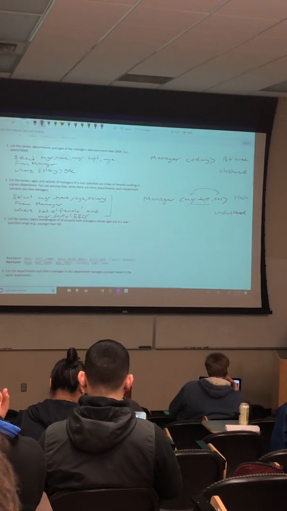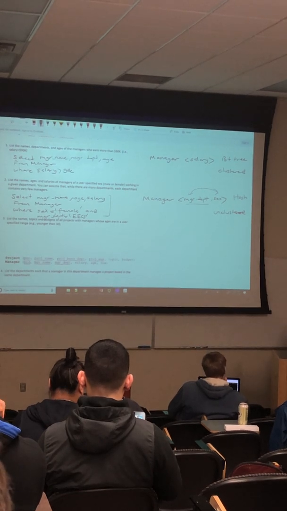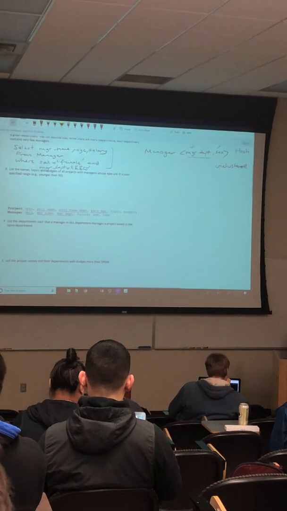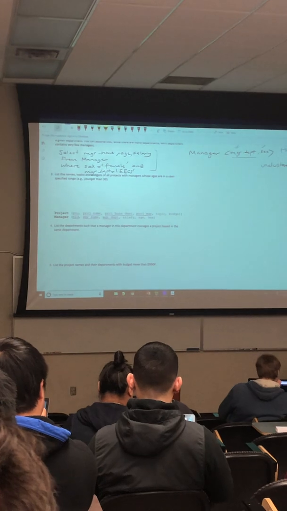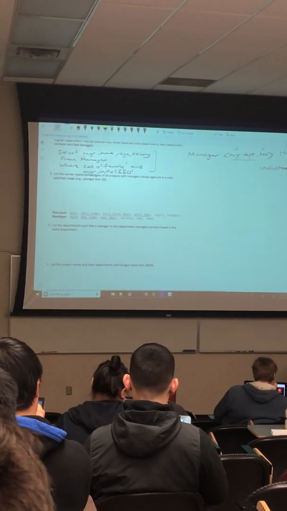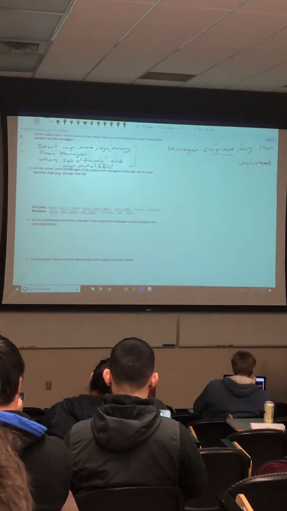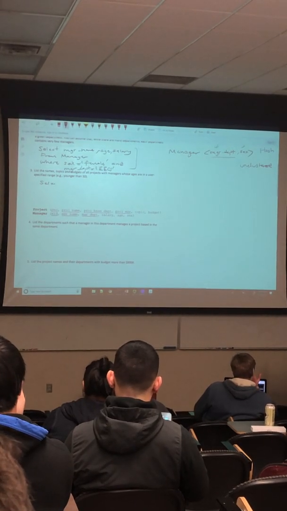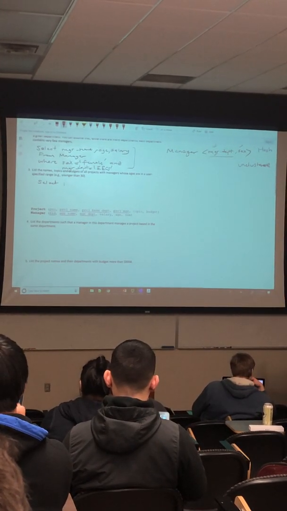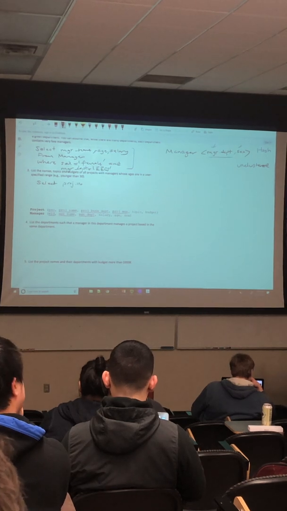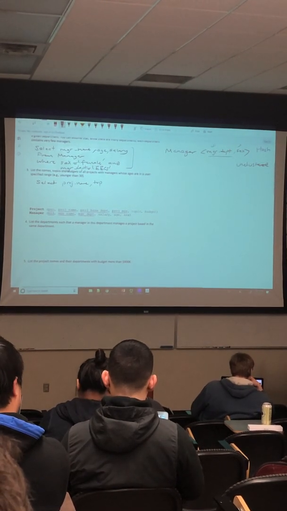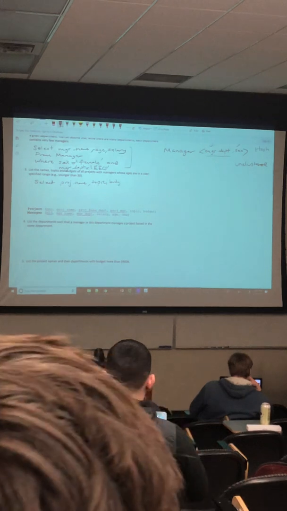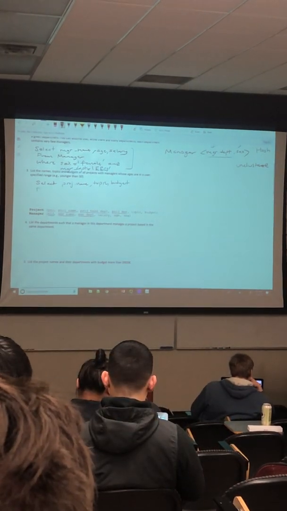So, questions so far? Number 3, let's look at number 3. List the names, topics, and budgets of all projects with managers whose ages are in a user-defined age range. So now things are getting a little bit more complicated. Select, we are getting the project name, topic, and budget from the projects.